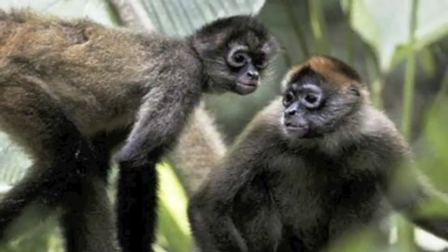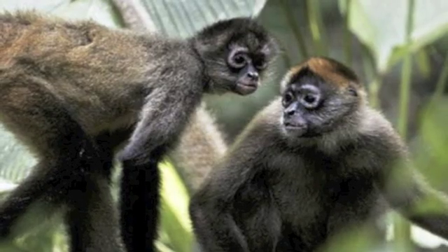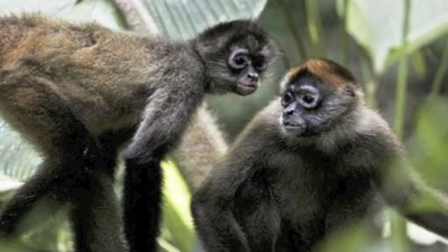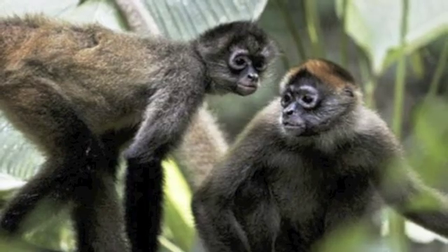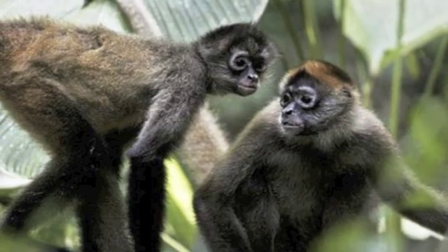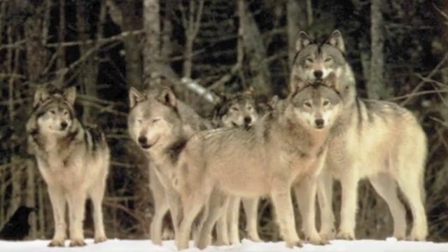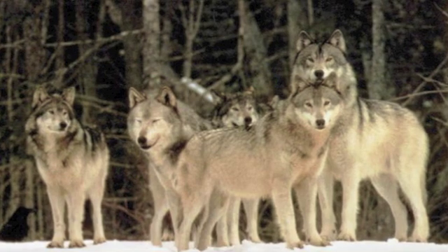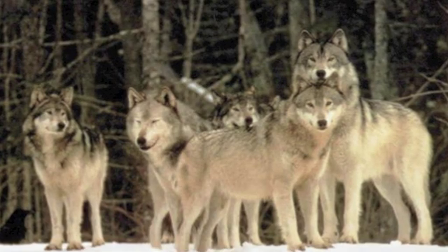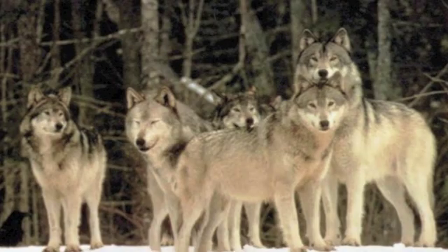Number 4: the brown spider monkey. The brown spider monkey received its name due to its long limbs, which help it swing and climb on trees. Its tail is also flexible enough to be considered more of a limb due to its precision and usability when hanging on branches. The population of only 60 has been the result of relentless hunting and wild animal trades, which usually occur in northern Colombia and northwest Venezuela. Number 3: the Mexican wolf. This wolf holds the title of being the rarest and most genetically distinct subspecies of the gray wolf found in North America. There are now only 340 of them across over 49 research facilities spread throughout the US and Mexico, with the decline primarily due to the decreasing number of elk and deer which they hunt for food.